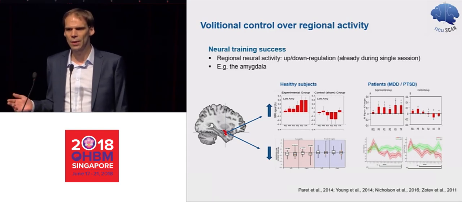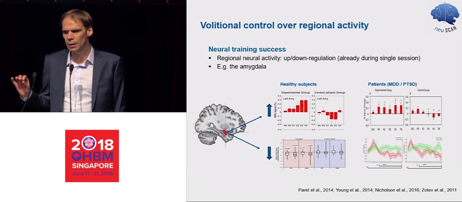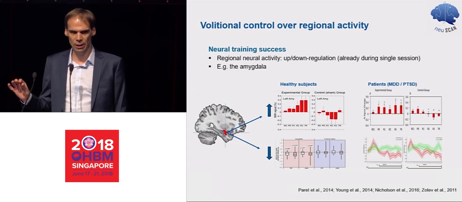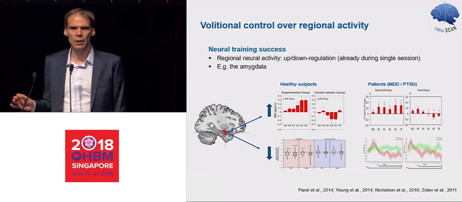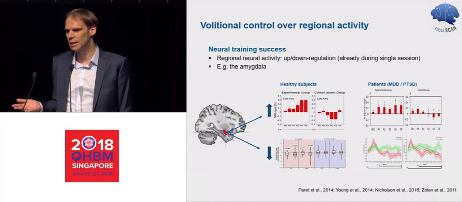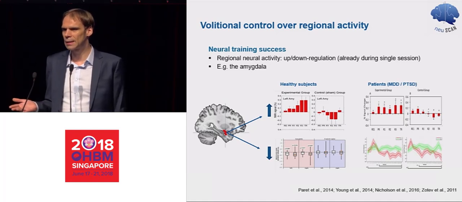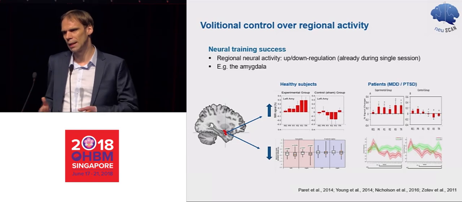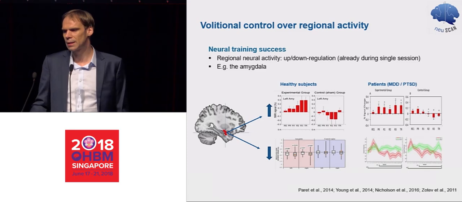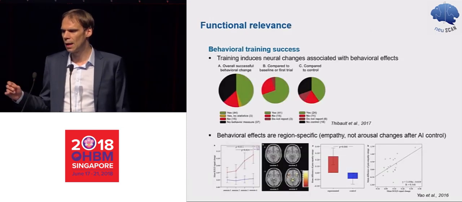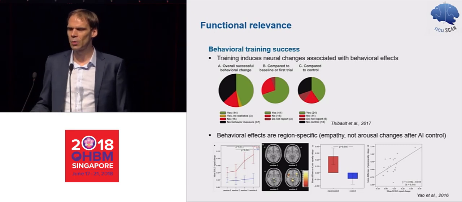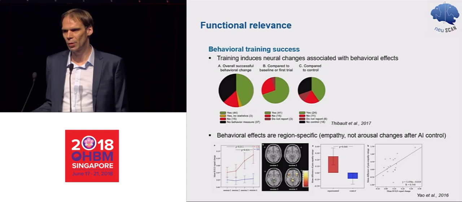So what makes this very interesting? This technique allows us to target very specific brain regions. What is also important is the question of whether this has a functional relevance. Because if you can just change brain activity and it does not have an effect on behavior, it's somehow a nice trick, but it's not really related to the full loop in this closed loop approach. Therefore, we see that quite a lot of studies during the last years, and this is a nice review from last year from Thibault, have found behavioral changes.